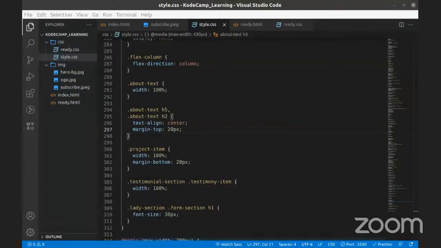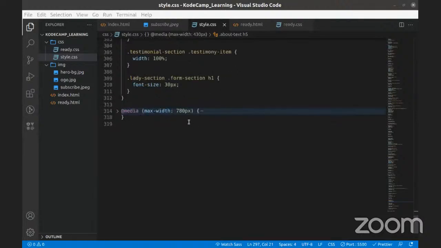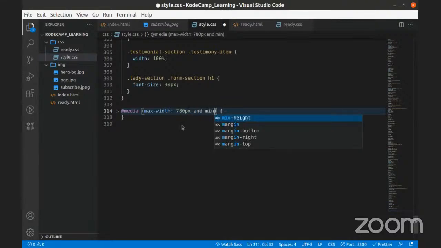All right. Sorry, give me a moment. I think that's it. So minimum width.